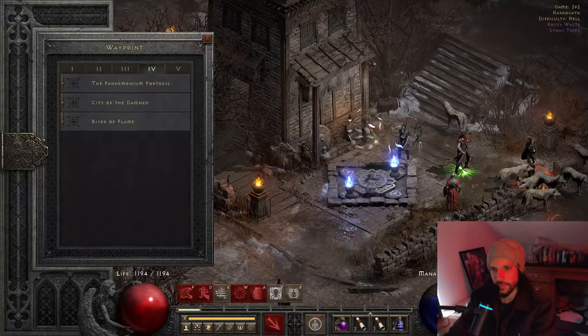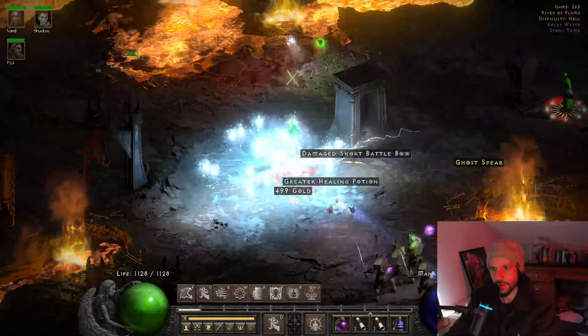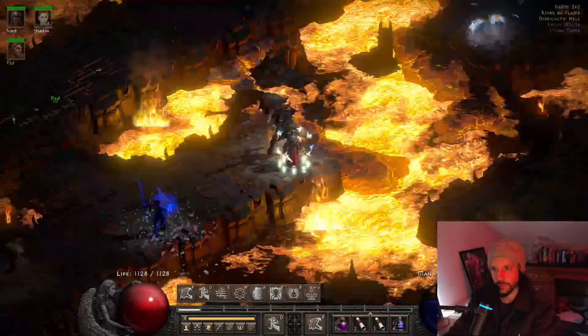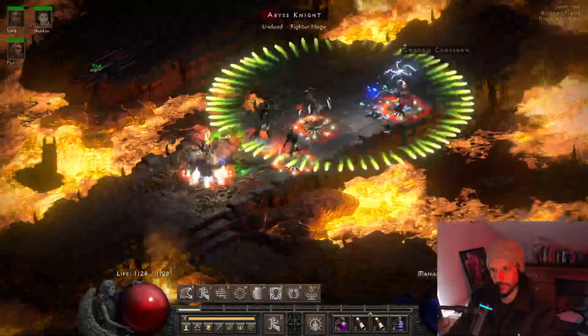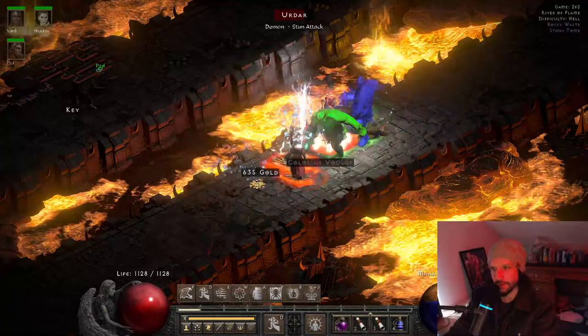Dude, let's do Chaos. I'm just deciding to kill these guys. There's this group of special guys right here. Well, my character can do players too. So that's good, huh?